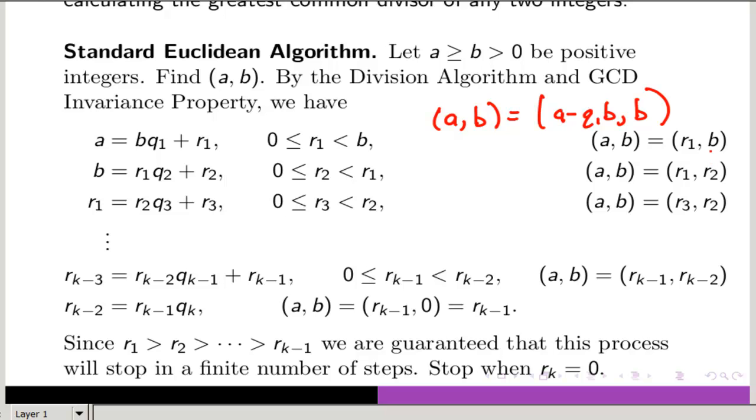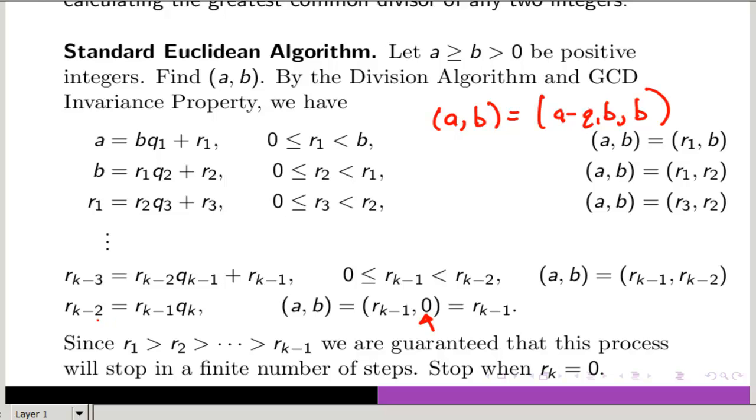And so now we're down to smaller numbers yet. And so at each stage we get smaller and smaller numbers. So I take now the bigger of the two numbers, R1, divide it by R2, leaving me with a remainder of R3. And you keep going. And since these numbers are strictly decreasing, eventually we get to a point where the remainder is going to be 0. Because a strictly decreasing sequence of positive integers has to terminate in a finite number of steps.